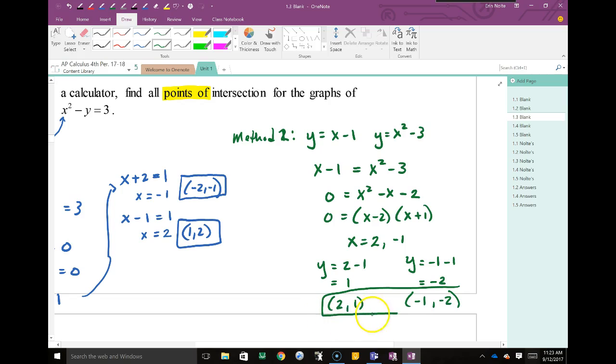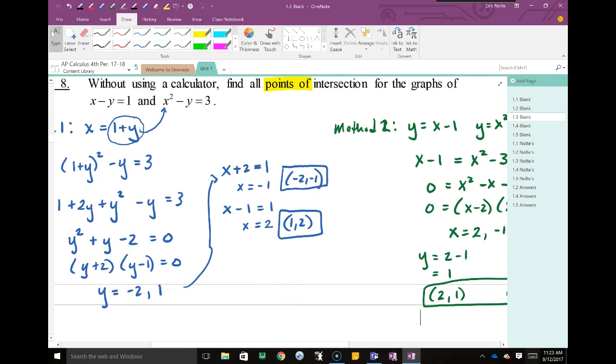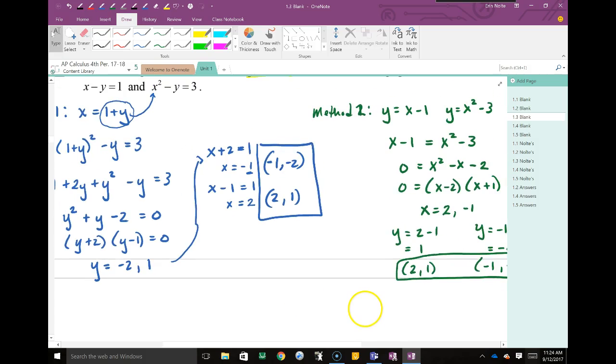What's that? So we got the same solutions, yes? Oh, because I wrote the first one backwards. Oh my gosh, I wrote them backwards. Did you guys even notice that? Come on, those are extra credit points. Gotta catch my mistakes. Did you guys see that? My bad. So the x goes first. Negative 1, negative 2. And then 2, 1. Sorry about that. That's my bad.